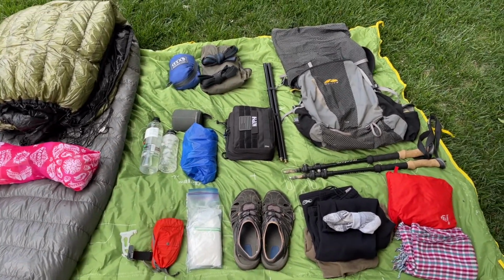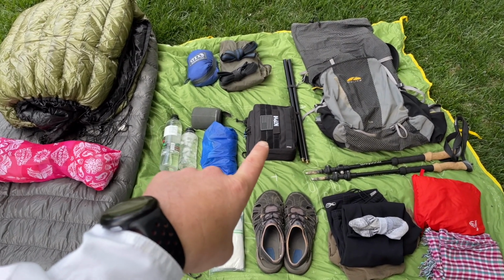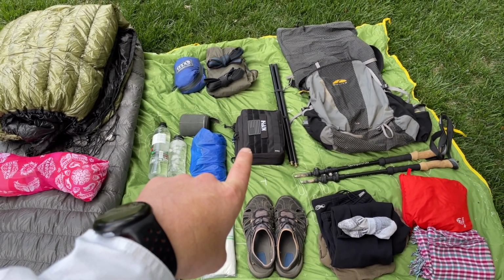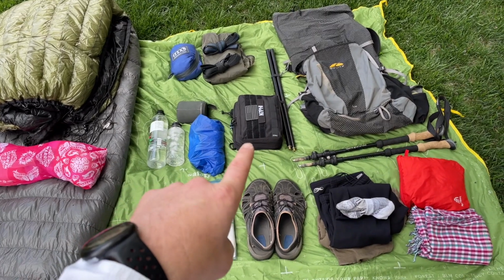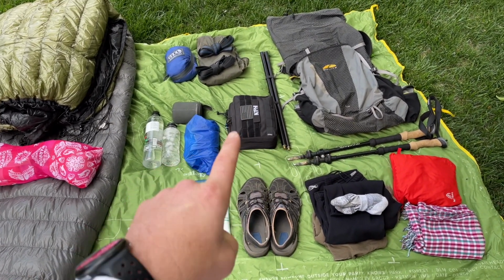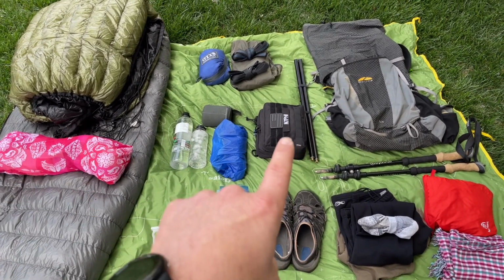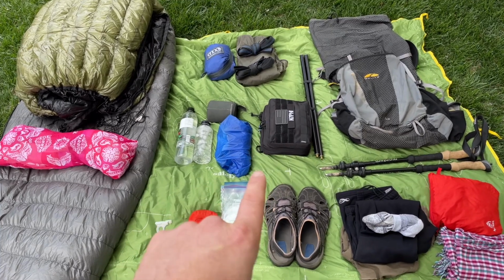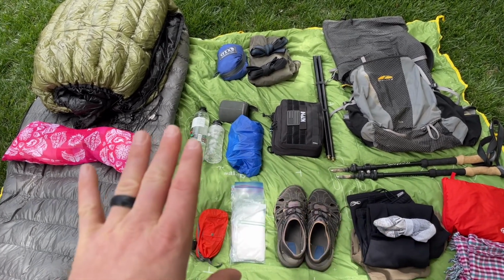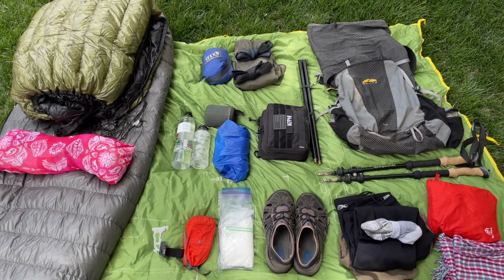Now for extra today, we're going to be taking out my ham radio. So if you're a ham, we'll see if you can find me on the air. We're going to do a Parks on the Air activation, which would be a lot of fun. And trekking poles, which are also going to double as part of my antenna. In fact, honestly, the heaviest thing in the entire kit is my radio, and I could go a little bit lighter, but today I thought I would just be simple, and this is kind of my go bag for most of the activations that I do.